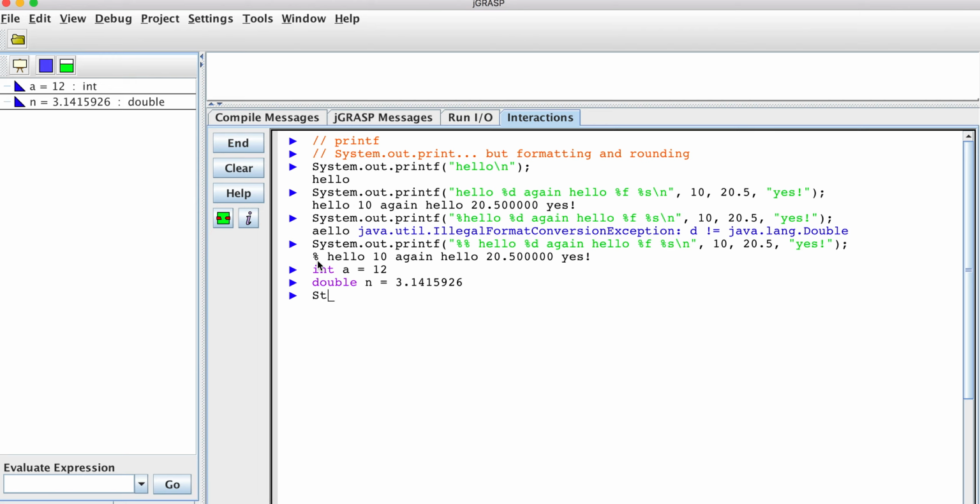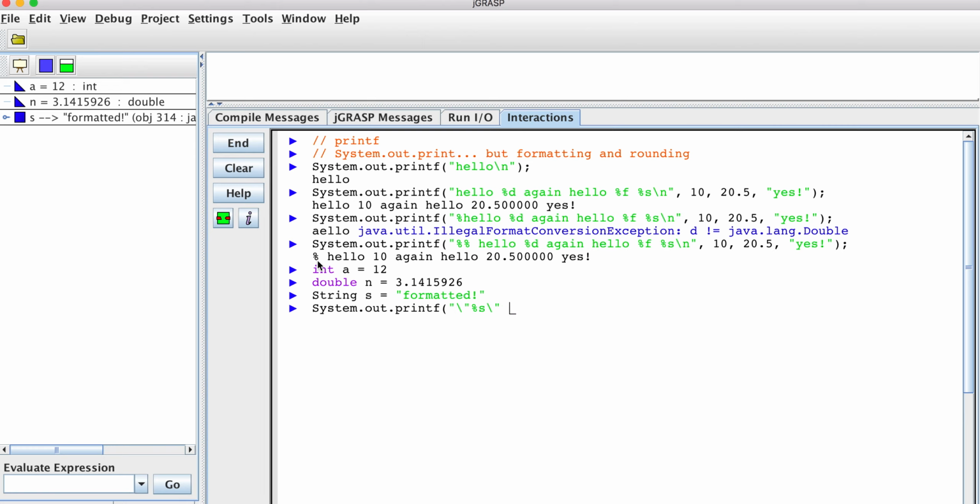And then I'm going to have my string s equal to formatted. Now let me go with my System.out.printf, and I'm going to show you some of the things that are cool with this. If I wanted to put formatted in quotes, I would have to put the quote here by escaping it, %s, and then another quote at the end of it.